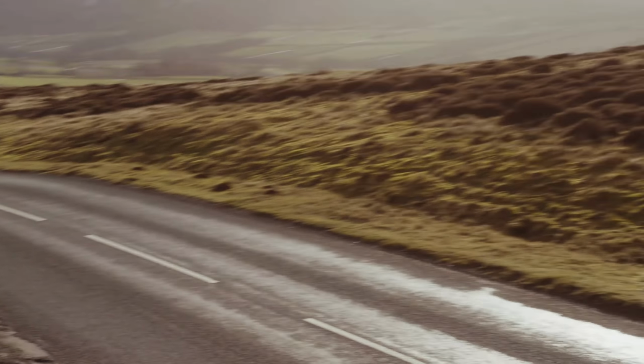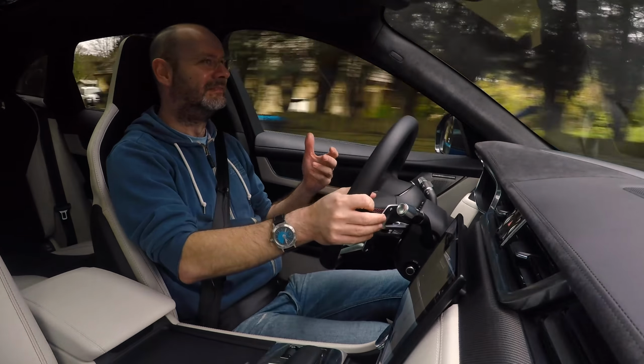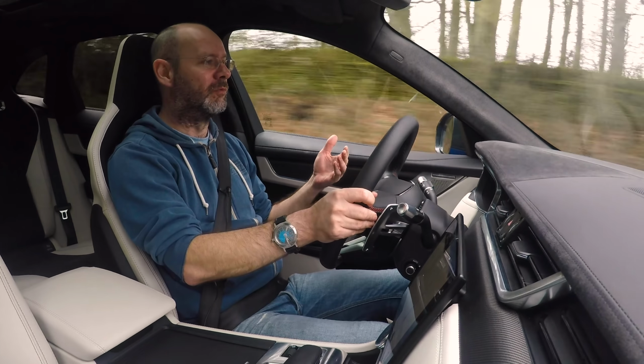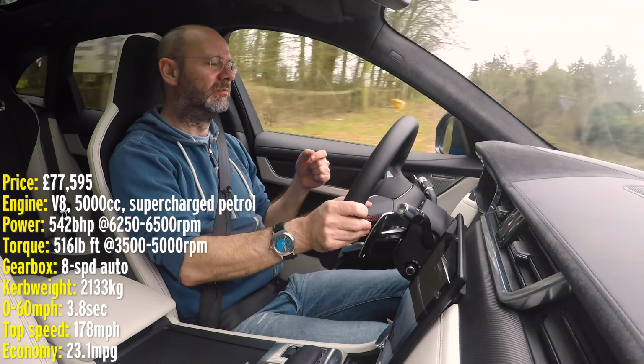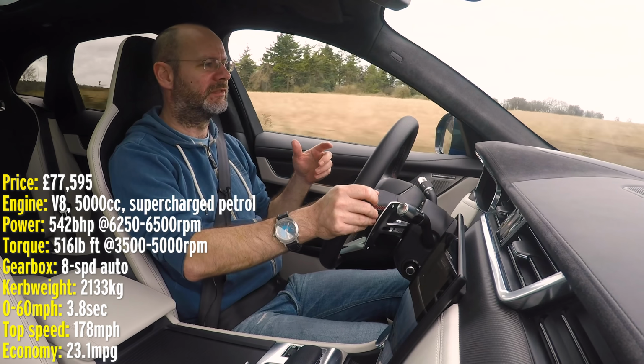It's quite easy to take control of the gears yourself, and that engine sounds really good. It's now allowed to make its full complement of torque in all gears, which is 700 Newton meters. What's that in pounds-foot? It's about 550, something like that. It'll be in the spec, which will be on the screen at some point during this vid.